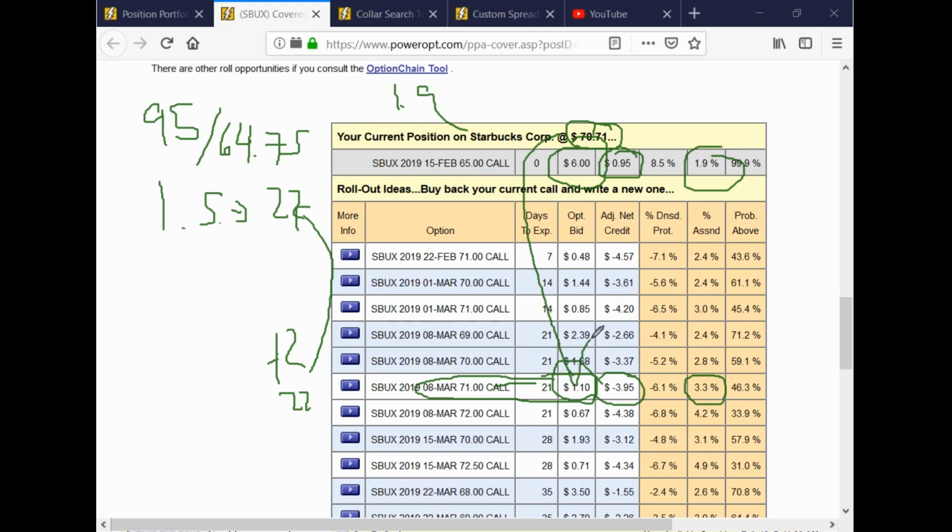I'm collecting 1.4% time premium. It would have gone up. See here, I don't know if I do it. If it's only 1.4% gain for 22 days, I don't know if that's in my target. I probably want, again, as I mentioned, 1.7, 1.8, closer to 2%. This isn't here. So maybe I'd go out to the March 72.50, 28 days away at 4.9. But now the premium's only 1%. The time value is only 1%. I don't think that matches.